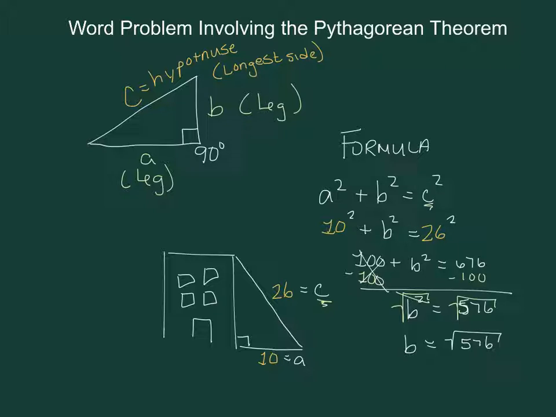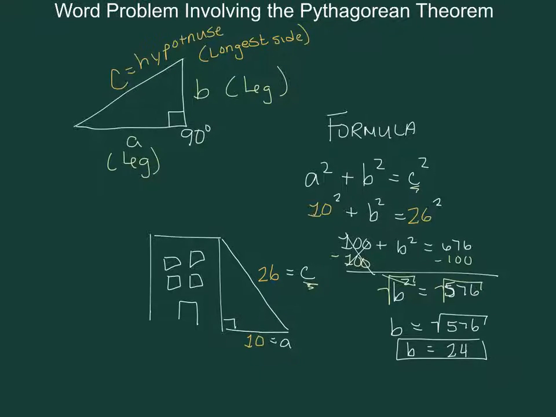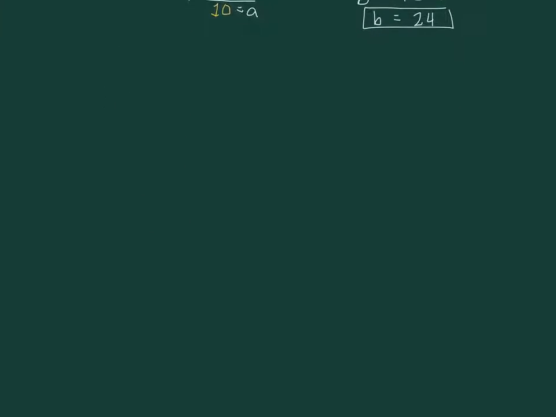Now this wants you to round to the nearest tenth. So what we're going to do is take the square root of 576 on the calculator, and that's going to give us 24. Okay, which is a nice even number. So I'm going to do another one of these, though, where it doesn't have such a nice even number. Okay, so that's the process, though. So let's do another one.